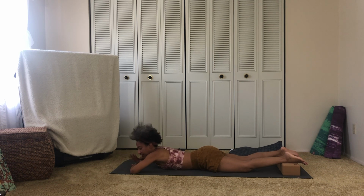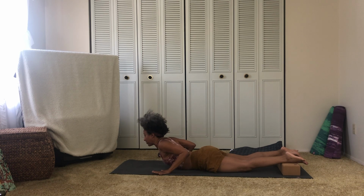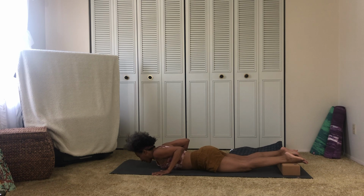Inhale, lift your gaze a little bit. Bring the hands to either side of the torso, underneath your biceps or your elbows or the shoulders. Press down to the hips. Lengthen back to the legs. Now here, since your feet are on something, you might not find so much extension to the legs. You don't really want the knees to pop up too much here. But when you feel ready, inhale, lifting up a little bit through the shoulders, maybe the chest too. Exhale and lower back down.